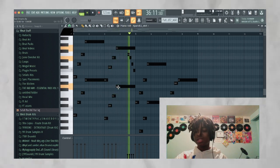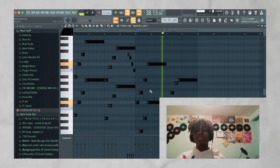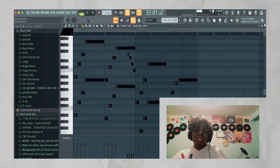I actually started with this string. This idea came to me after watching a Euphoria episode. I'm like, damn, a string pattern like this, dun, dun, dun, dun, would be fire. The idea just came to my head. Sometimes that just happens. Ideas come to your head. If that ever happens to you, record it in voice memos and save it for later.